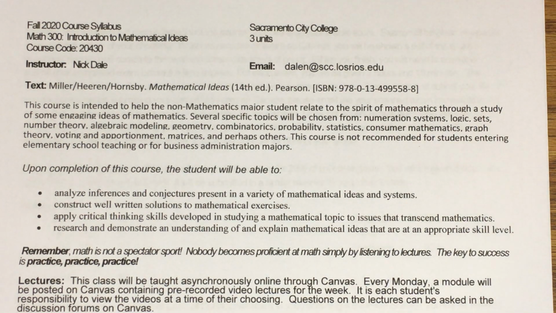A lot of these topics are not necessarily things you would have seen in high school math. In particular, one of the things we're going to be covering in this course is historical numeration systems. So we're going to talk about how the ancient Egyptians or the Mayans or the Babylonians wrote numbers, and how we basically read numbers in their own set of symbols and systems. It's not really the kind of thing that you would necessarily need for a job in the future, but it's something that's interesting and gets you a better understanding of how math has developed over the centuries, over the millennia, and it's just here to generate some interest in the subject.